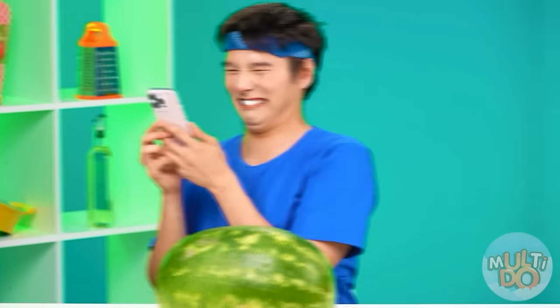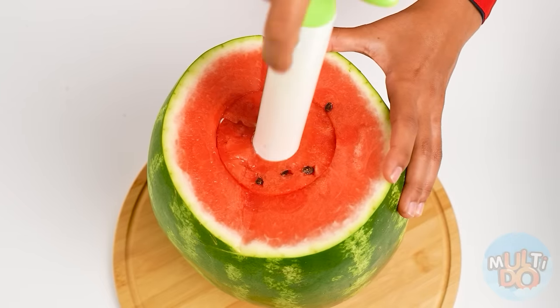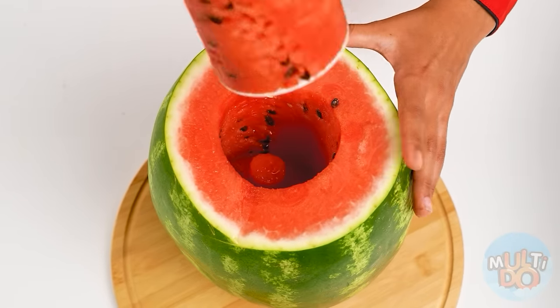Look at TikTok! That's fun. Cooking watermelon is a real art. What a fragrance — excellent, just what I need for a chic lemonade. First, with this gadget, I will cut out the middle. Perfect. And now I need a blender to do the rest — I'll get a great drink. The kid will be delighted.